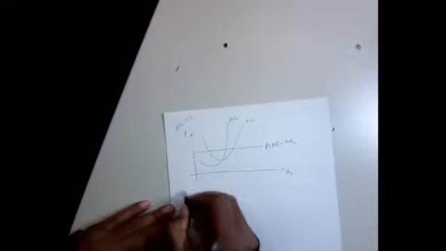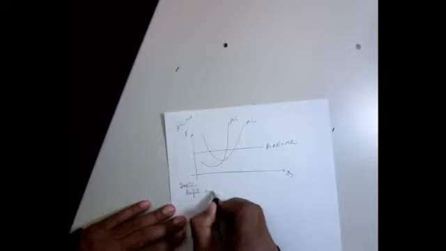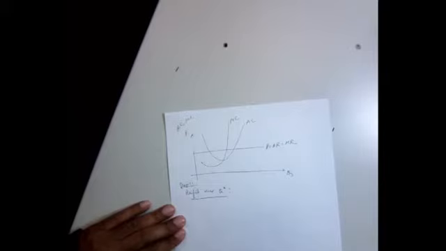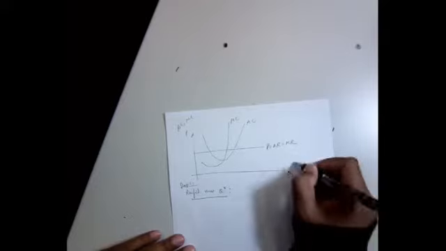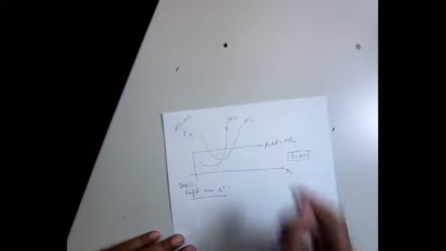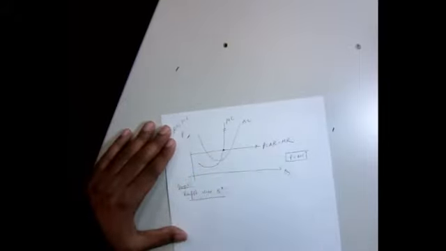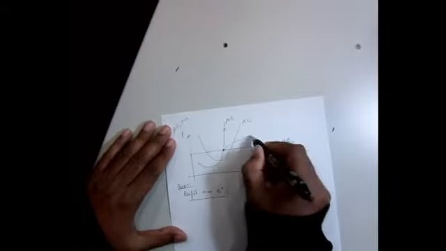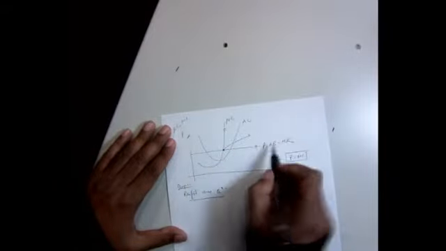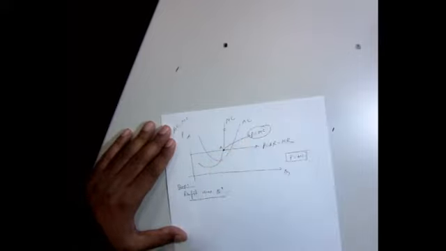First find out the profit maximizing output level. Step 1: profit max Q star. What will be that point? We already know from proposition 1 that the profit maximizing condition for the competitive firm is P equal to MC. Right? So where is my MC curve? This is my MC curve. Where is my P line? This is my P line. So where is the point P equal to MC? That's the point. This is where the MC curve cuts the P line, which means at this point A, your P equal to MC condition is satisfied.